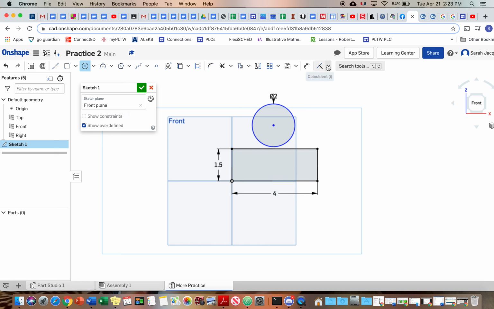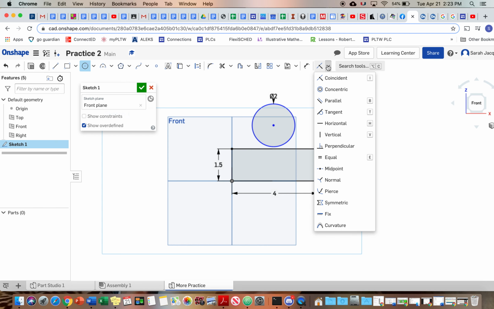This one, it's showing right now the coincident constraint, but these are all the constraints we went over. I believe we went over these before we started the CAM project. So you can make 2 circles concentric, lines parallel, tangent, horizontal. So we want to use the tangent constraint.